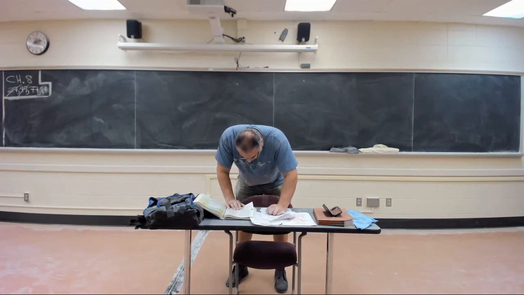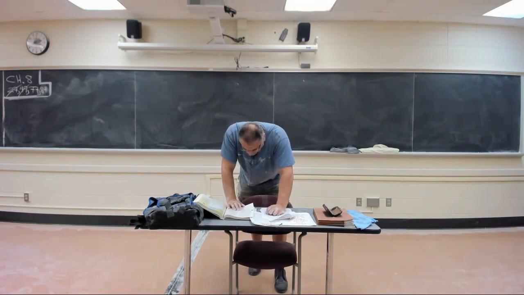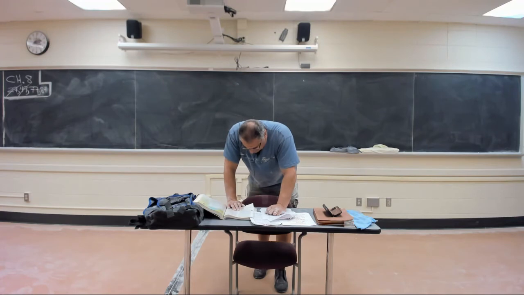For problem number 77, a block of mass M1 equals 4 kilograms, initially at rest on top of a frictionless horizontal table, is attached by a lightweight string to a second block of mass M2 equals 3 kilograms, hanging vertically from the edge of the table at a distance h equals 0.45 meters above the floor. If the edge of the table is assumed to be frictionless, what is the speed with which the block leaves the edge of the table? Meaning the top block. With what speed is it going to leave the edge of the table, you guys?